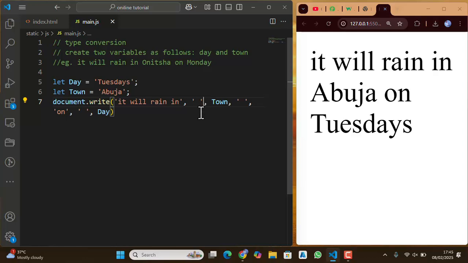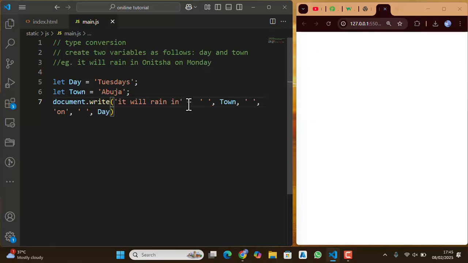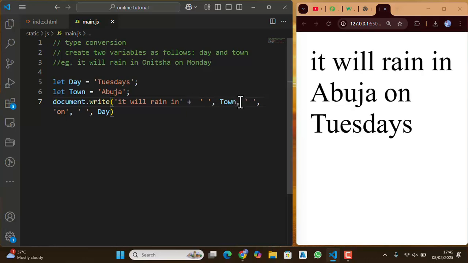There are other ways that we can concatenate. Instead of using the comma, we can actually make use of the plus symbol to also get that which we want.